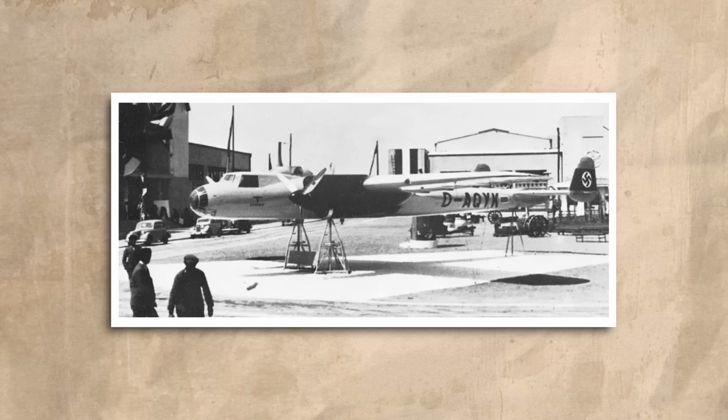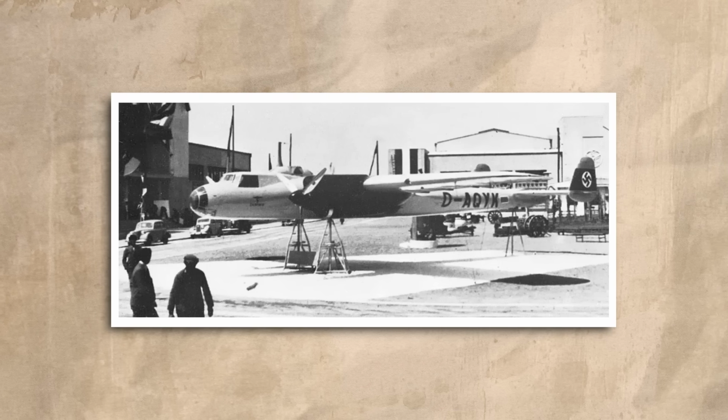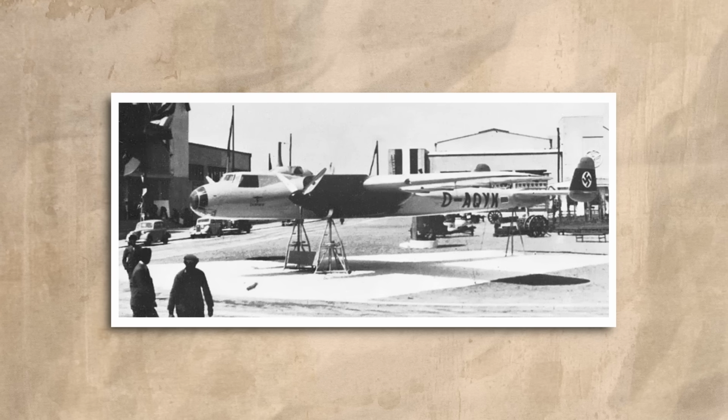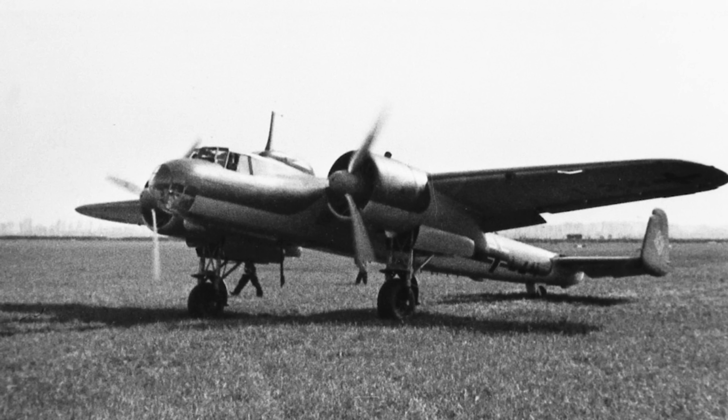The V7 prototype, as mentioned earlier, had served as the template for the improved Do-17E2, but the improvements were not enough to distinguish it as a significant upgrade, and work had begun on a more powerful design in late 1936, early 1937, one that would eventually take the form of the Do-17M and P series. This resulted in a confusing trio of prototypes, known as the MV1, MV2, and MV3. I say confusing because much debate surrounds the initial MV1's purpose.